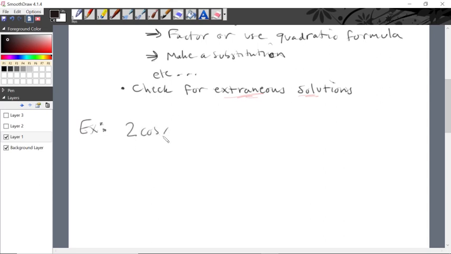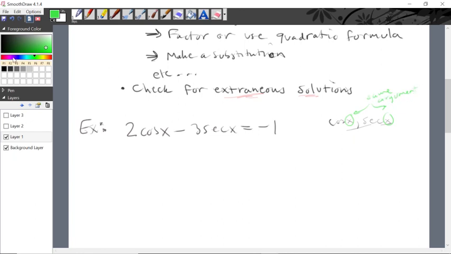First example I have is this: 2 cosine x minus 3 secant x is equal to -1. So with this equation, we recognize that we have more than one trigonometric function. We have terms with cosine x, and we have a term with a secant of x in it. So those are not the same trig function. They do, however, have the same argument. The argument in each case is x. So at least we have that established.